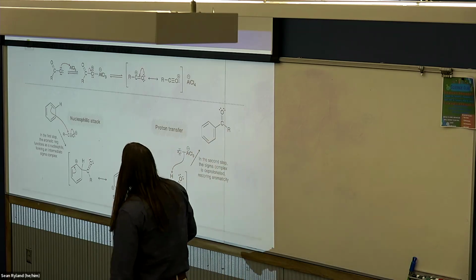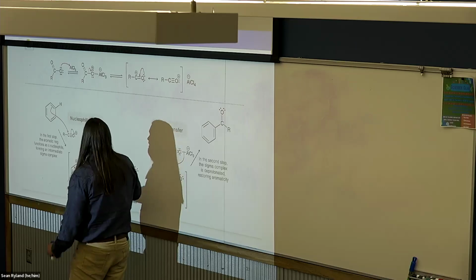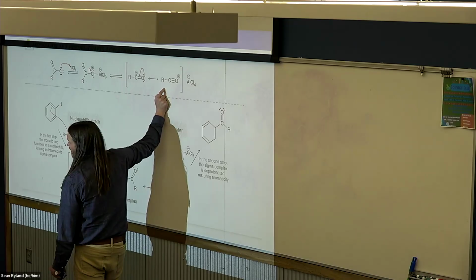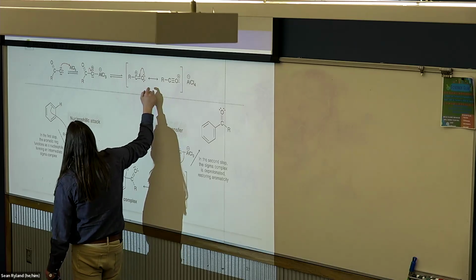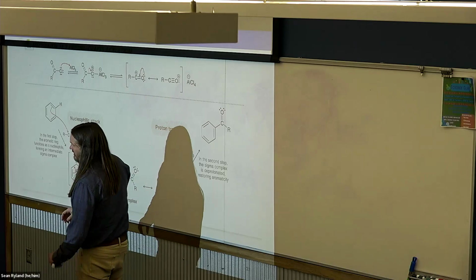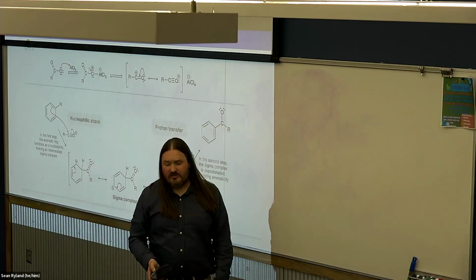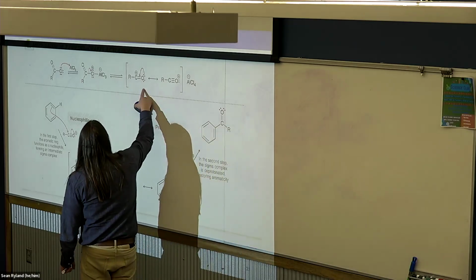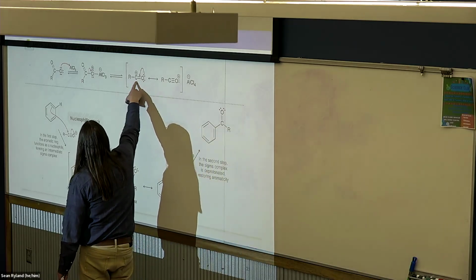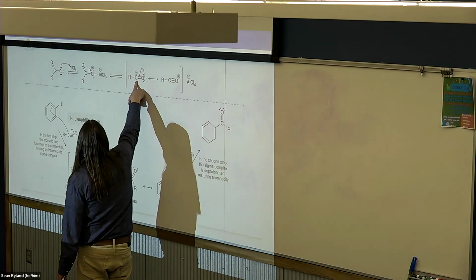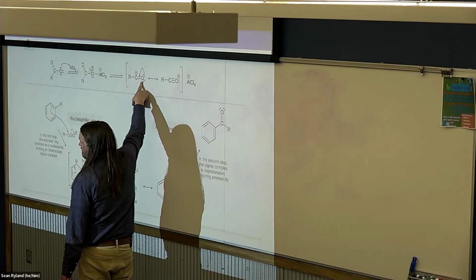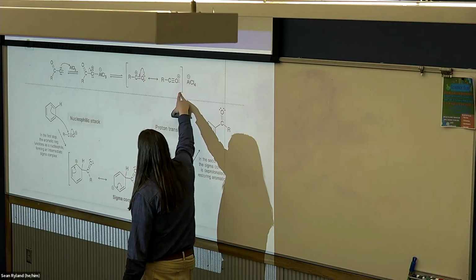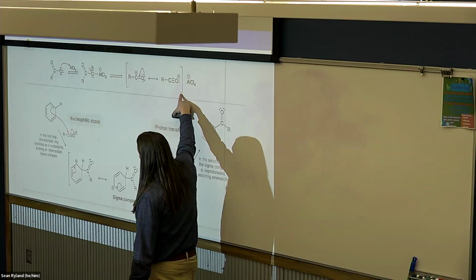What makes the acylation a little bit more effective is we get a resonance structure from our electrophile. Our alkylation didn't have that. The only way our alkylation electrophile can become more stable is by doing a rearrangement. But we do have two possible resonance structures if the carbon that has the positive charge is attached to the oxygen. So that gives a little bit more stability and stops it from rearranging.